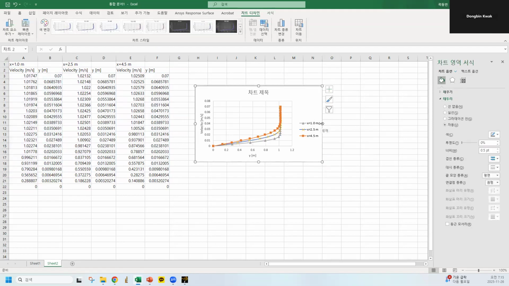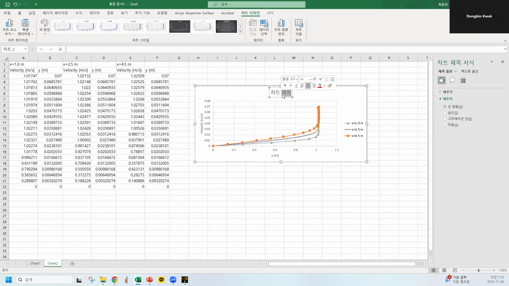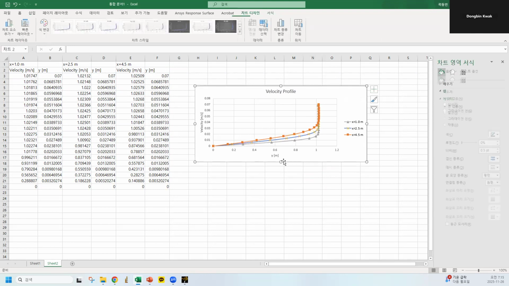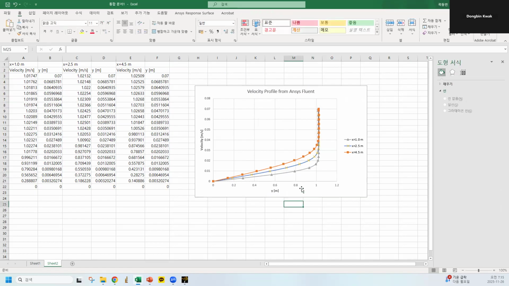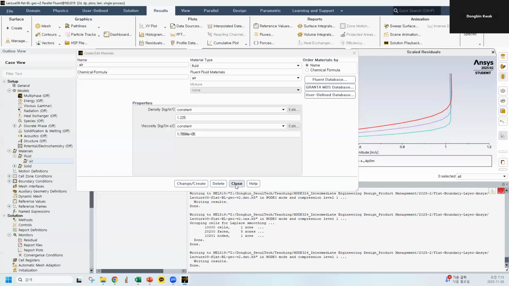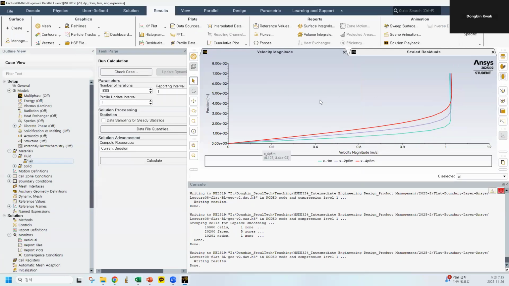Okay, so this is our velocity profile. So this is our data from the ANSYS Fluent. So this data will be identical, which is obtained from here, right?